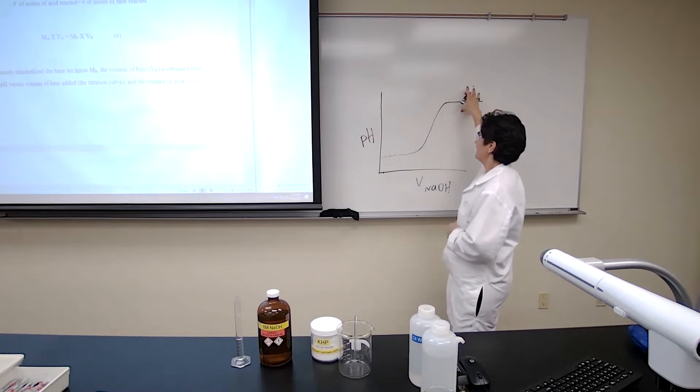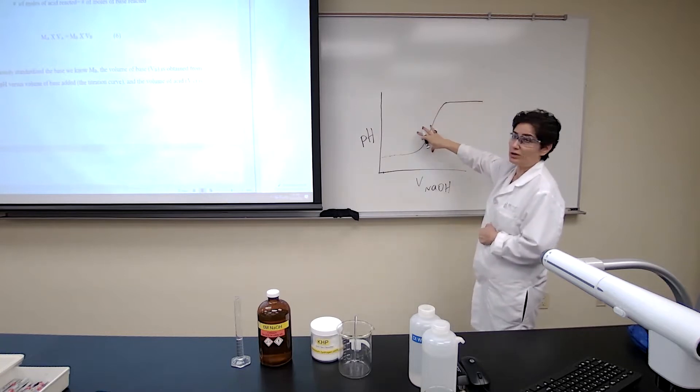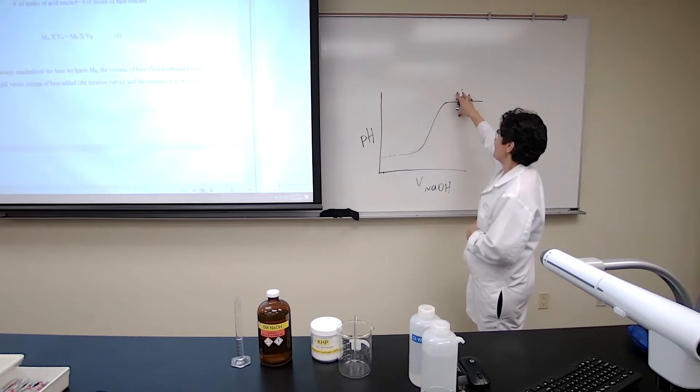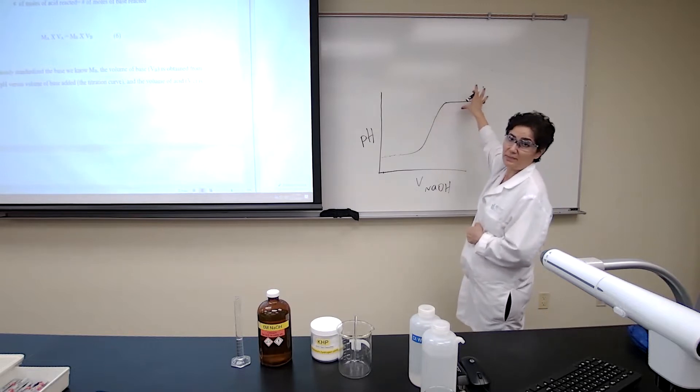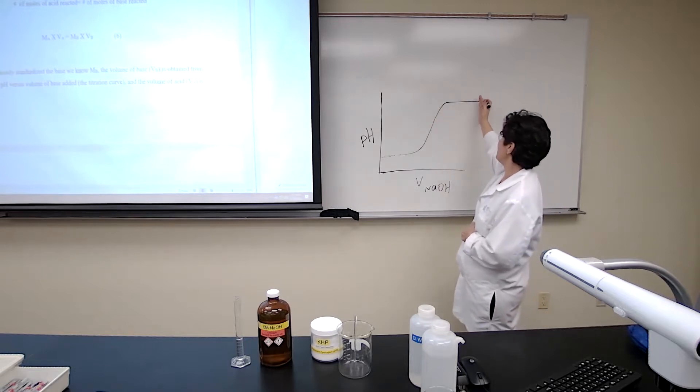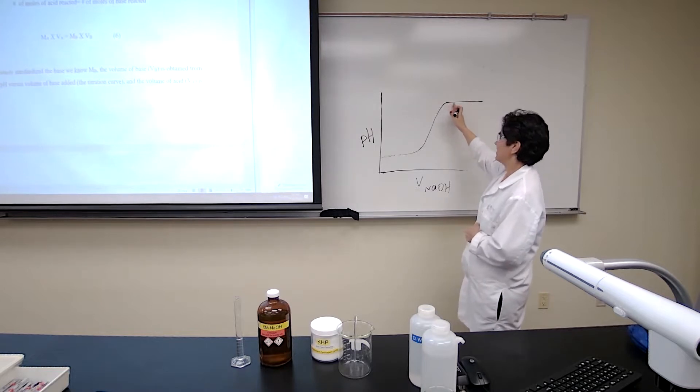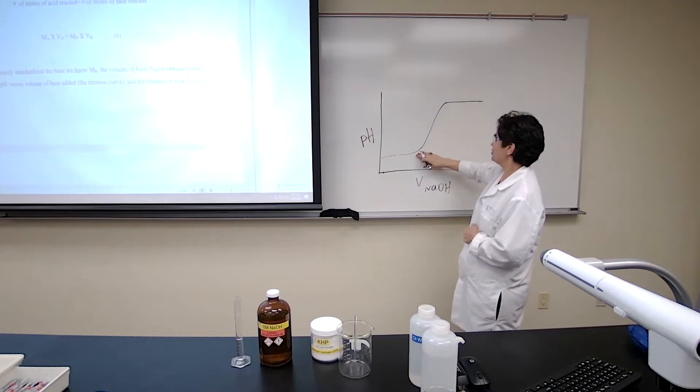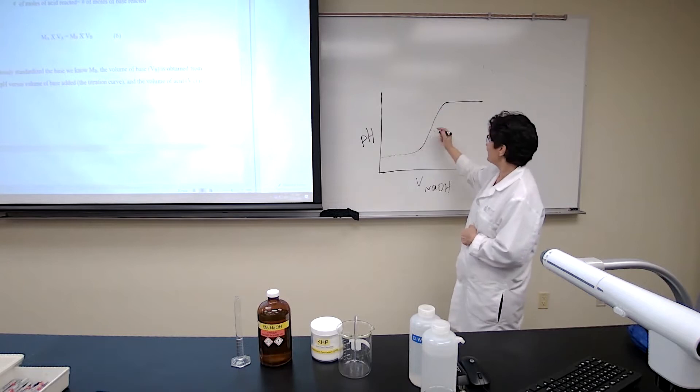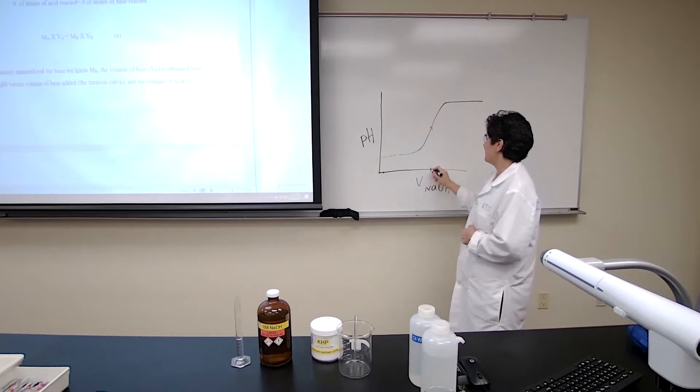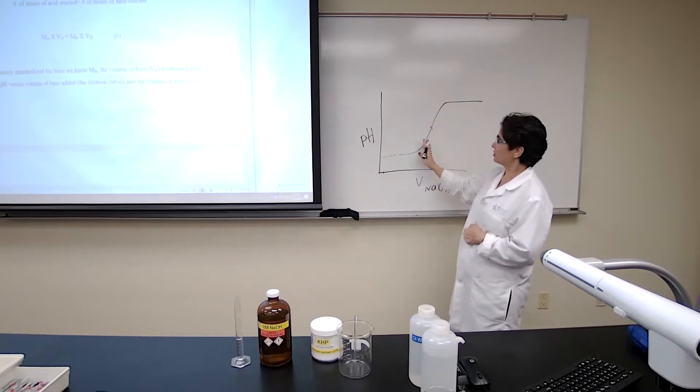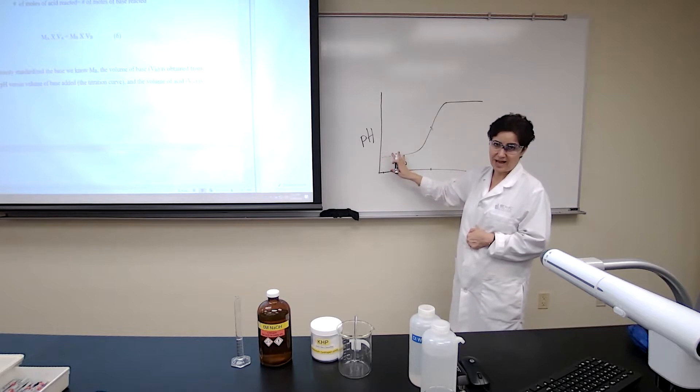And when we have like all acid being neutralized, then we only have base left. We are going to get high pH values. We will stop the titration when we have 3-4 constant high pH after the sharp change. When the sharp change is taking place, basically we have our equivalence point here. That means that we have added enough base to neutralize all of the acid that we had in there.